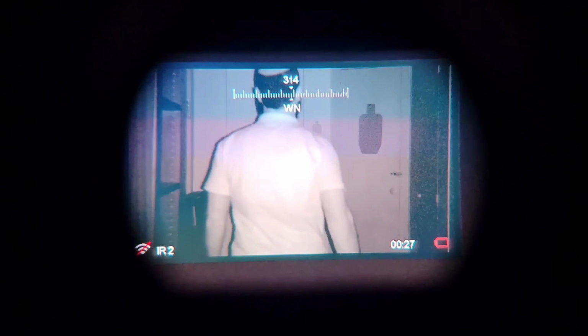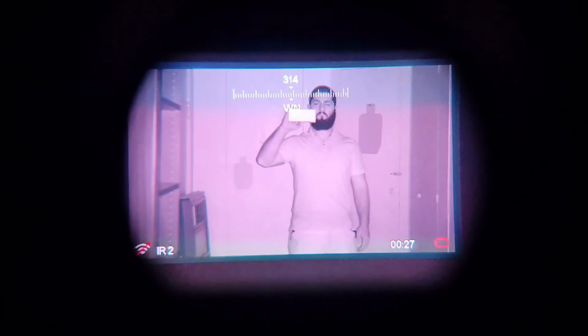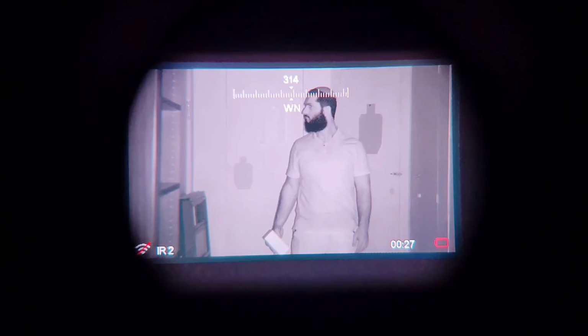The back also has a rubber eyepiece that really makes sure it seals around your eye. And when you're looking through the device, the best way I could describe it is as if you're sitting in a theater looking at the screen. So it's not like you're in it, looking from first person. It's almost like you're watching a video of you watching what's outside, because it's like a screen and it's not really close. So you're looking at it from a distance.